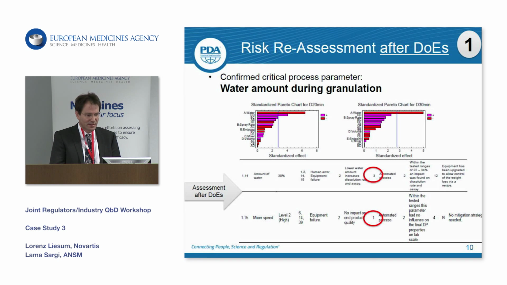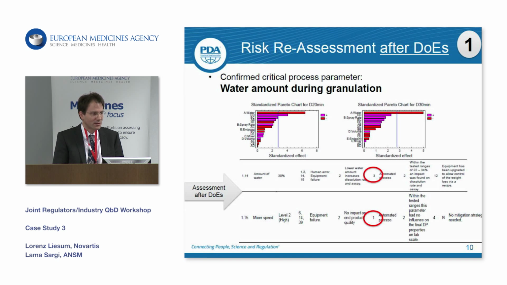The output of this is then seen on the next slide, where you can clearly see that out of the 5 process parameters, only 1 actually proved to be critical. The one which was critical is the water amount, which had a significant indication and a high p-value coming up in the data analysis of the DOE data.